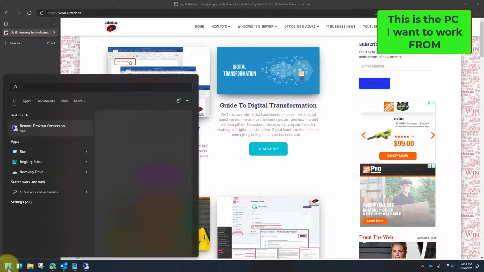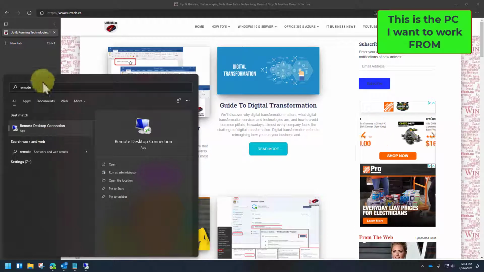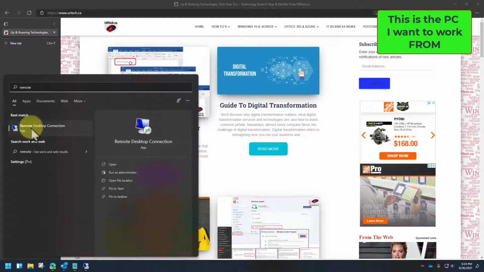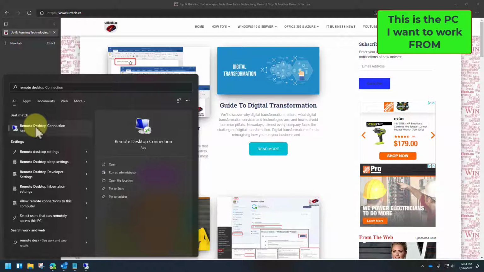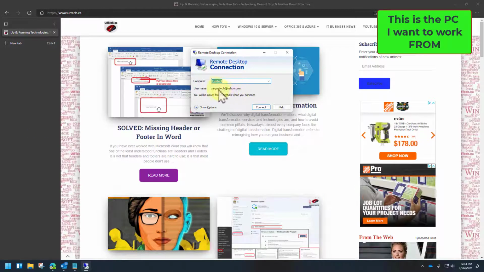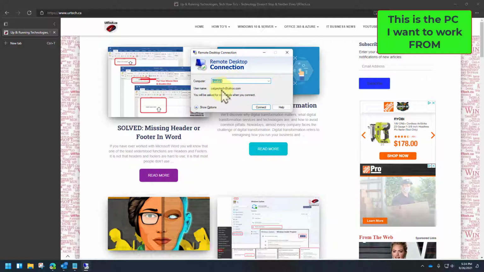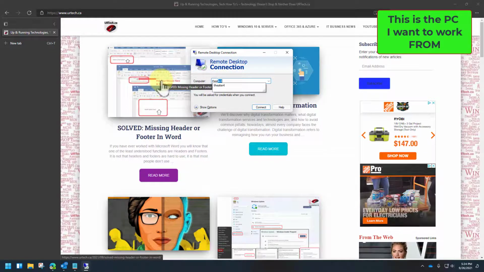And just click start and type the word remote. And this time, instead of selecting settings, what we're looking for is a remote desktop connection. So just start typing, and the more you type, the more will come up and the more accurate it will get. So I want to choose remote desktop connection. Now, click on that, and because I have already connected to this machine, it already has my information saved. Yours won't have that. So I'm just gonna type in Theater 4, right?